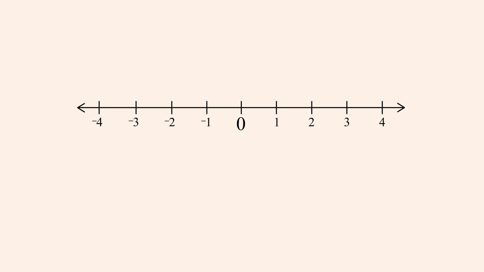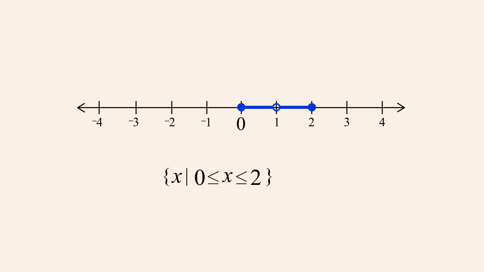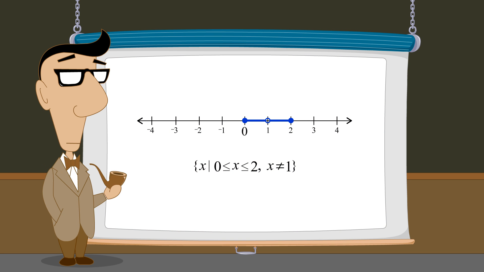This definition is useful for testing if a set of real numbers can be represented by a single interval. For example, let's say that we have a set which consists of zero and two and all numbers in between, except the number one. Using set builder notation, this would be the set of all numbers x such that x is greater than or equal to zero and less than or equal to two and not equal to one. But this set is not an interval, because every number that lies between any two numbers in the set must also be included in the set. However, the number one lies between numbers in this set but is not included in the set.